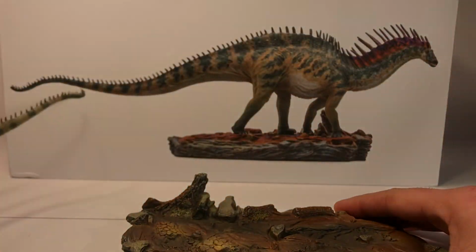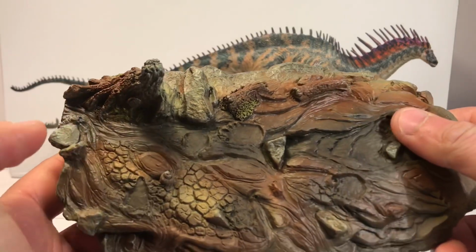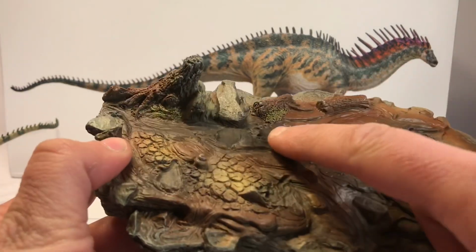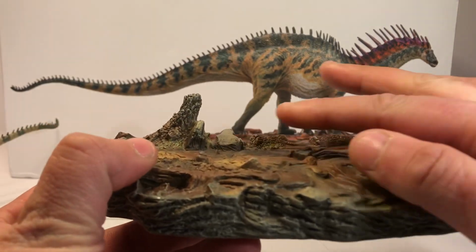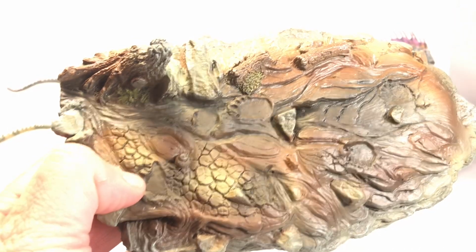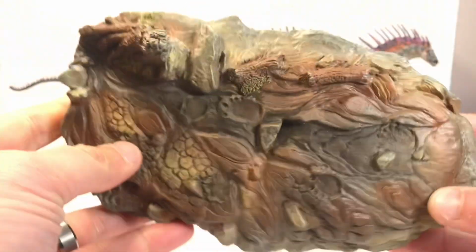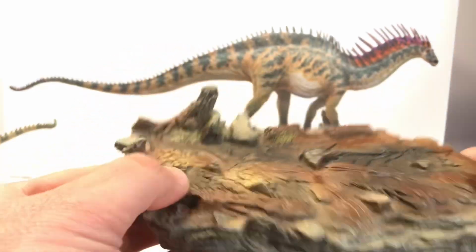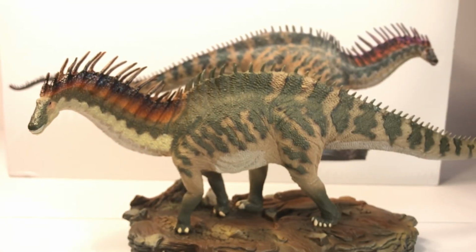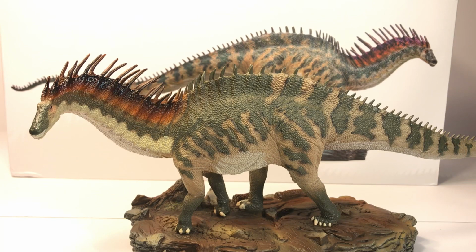And it comes with a very nice display base. You can see he has footprints to place him in. He stands anywhere you place him on here. He's a very stable figure. When you have all 4 feet planted on the display base, they all fit snugly, except for this one right here. If you look at this from this angle, you can see the foot is just hovering above that. It's not a big deal. I think this is a lot nicer than the base that came with Doyle. It's painted much better. It is still the same material, still plastic. And let's fit him on his base. You see right there, I'm talking about the foot doesn't sit flush in there, but it's not a big deal.